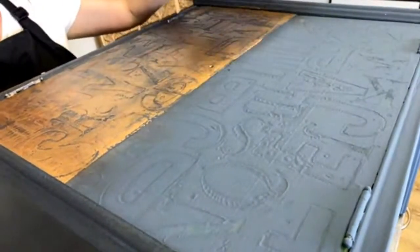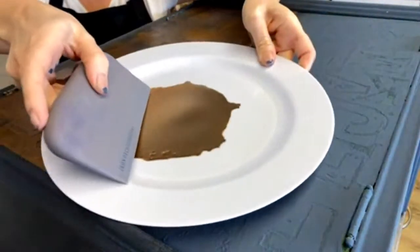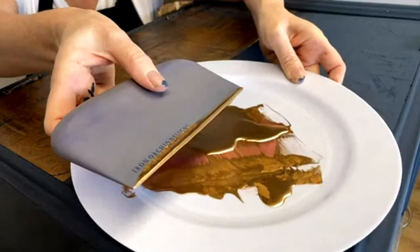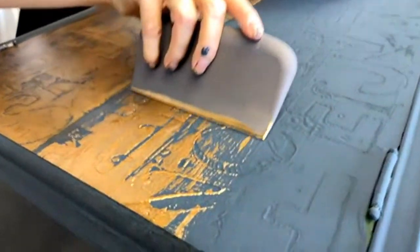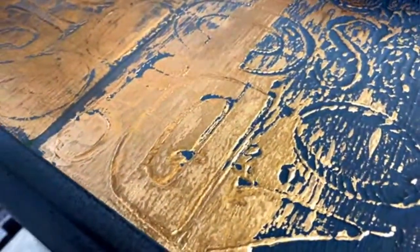Now, for this, unlike the thick paint, I went on fairly thin with this paint. I got just a wee bit of it. Oh, it's so pretty. Can you see that? Just about that much. Okay, and then I did that, and I worked again in the same motions. I went vertical and horizontal. I did not go diagonal. I did not go swirly, so that you keep that nice industrial pattern going with your paint.